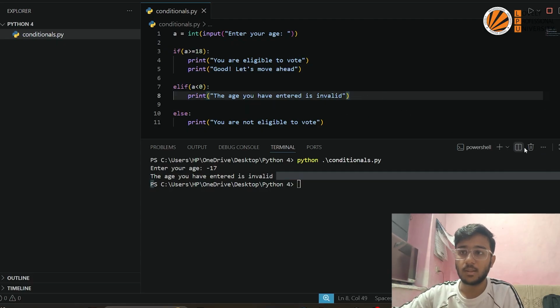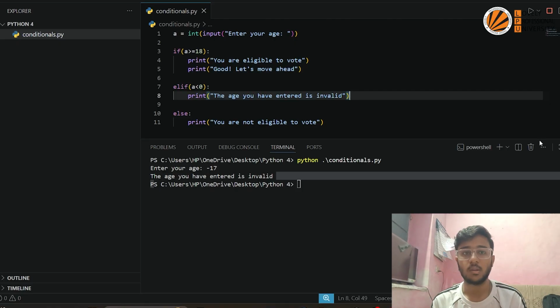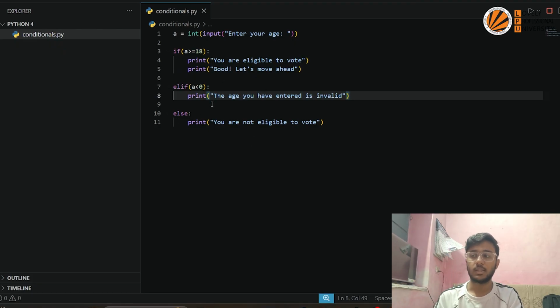for multiple expressions inside this block. As you can see here, all these blocks and expressions are connected to each other. If this is true, then this will be true; all of them are connected to each other.